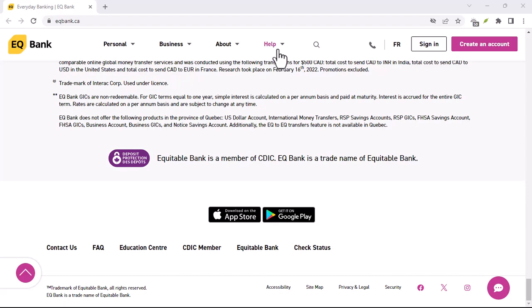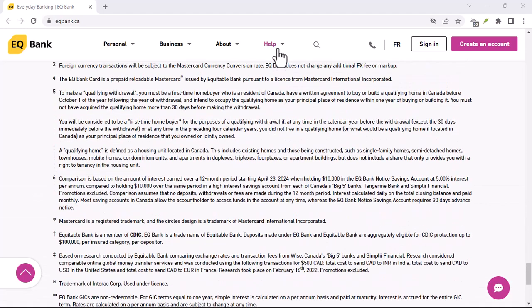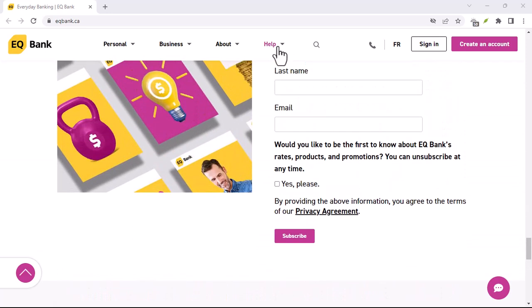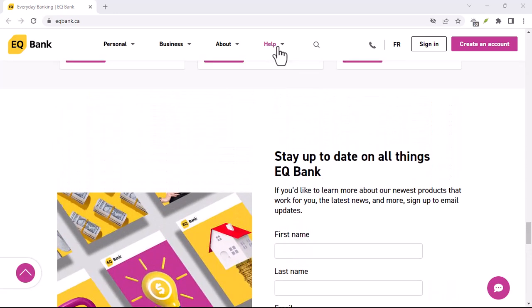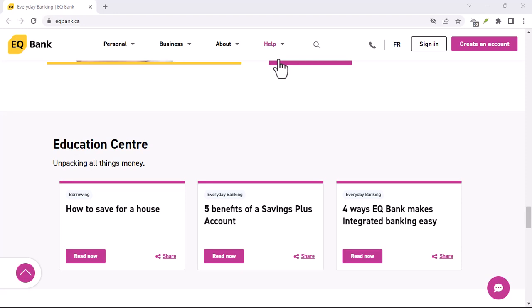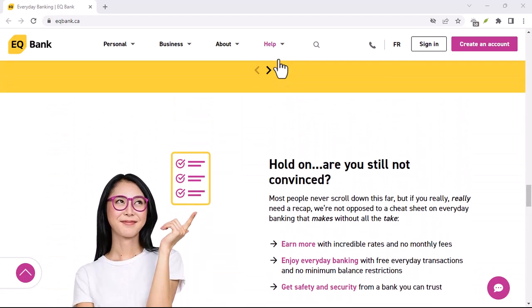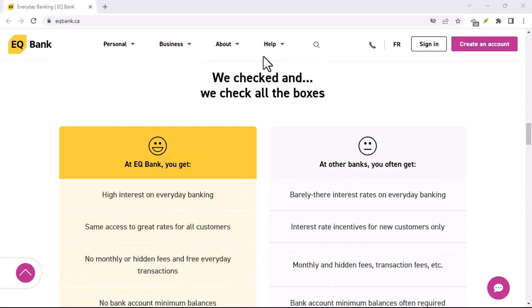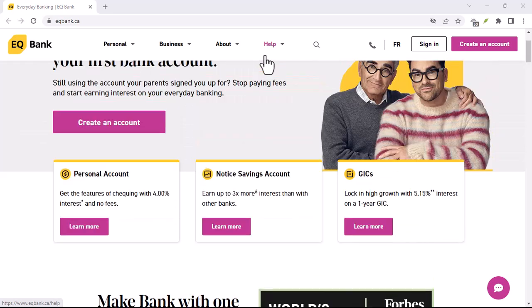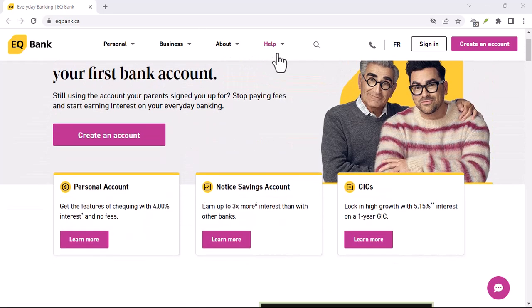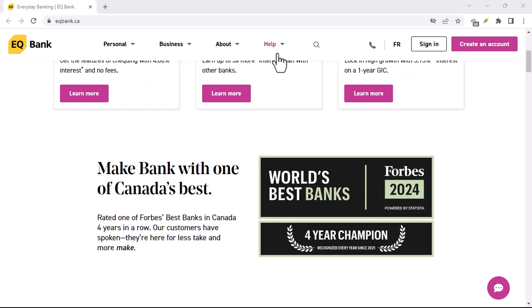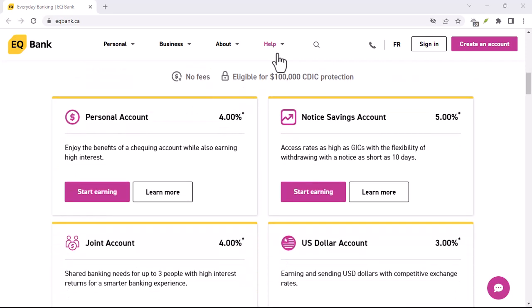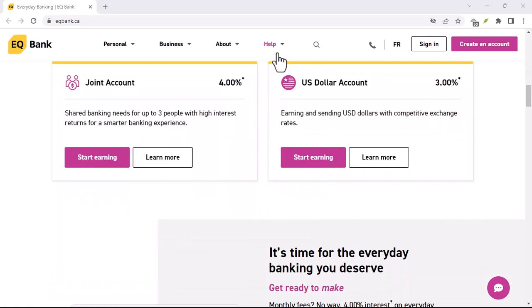Log into your EQbank account online. Look for a Contact Us, Help, or Secure Messaging section. The exact wording might vary slightly, but it should be easy to find. Once you're in the secure messaging portal, compose a new message stating your intention to close your account. Be clear and concise. For example, you can write something like, "I am writing to request the closure of my EQbank account number. I have already ensured that the account balance is 0 and have canceled all pre-authorized payments and direct deposits." Including your account number is crucial to expedite the process.